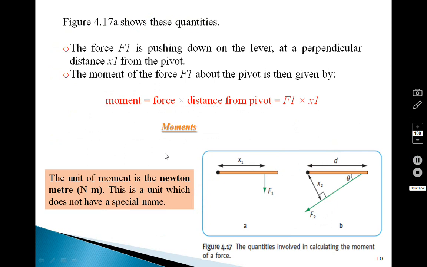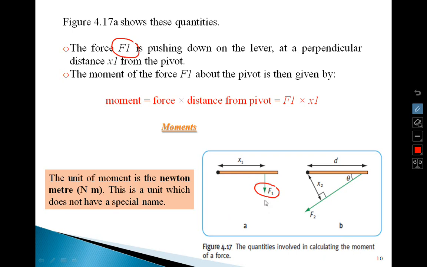Okay, now as we can see in figure 17, we will go through those quantities, or how we could find those quantities. As we can see in this figure here, the first quantity is F1. Where is F1? This is F1. F1 here, or F2, is the same. They are quantities but in different ways.